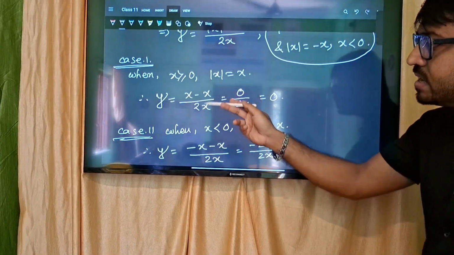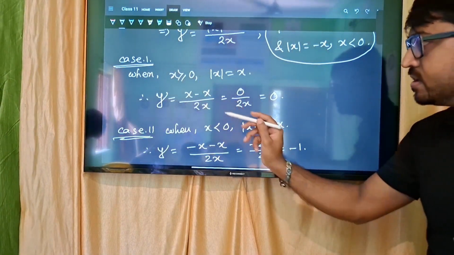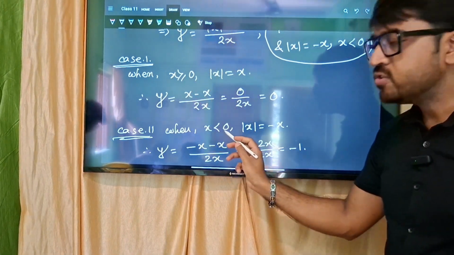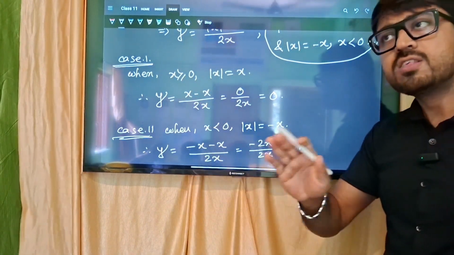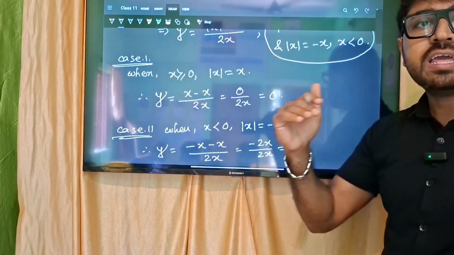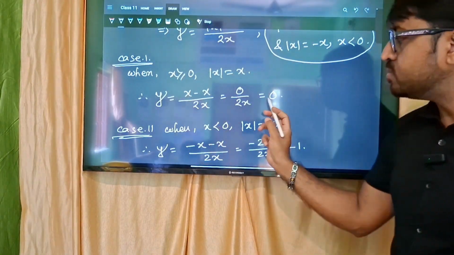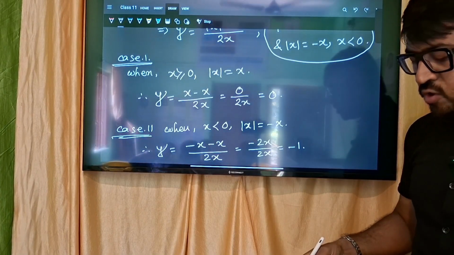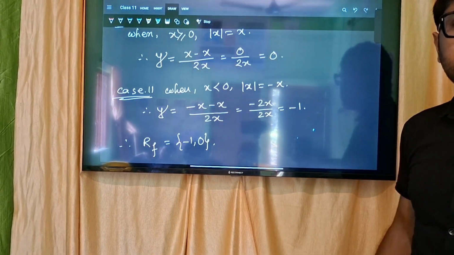So for any condition দেখ এখানে সব পুরোটাই কভার আপ হয়ে গেছে। x greater than equal to 0 means 0 to infinity, আর less than 0 means negative number. So x covers the whole region. So for any kind of value of x, y will come 0 or -1. So that means range will be {0, -1}. That's it. Pretty good one.